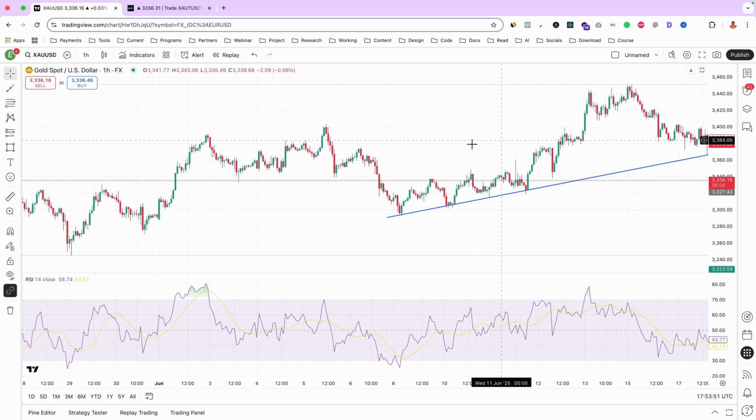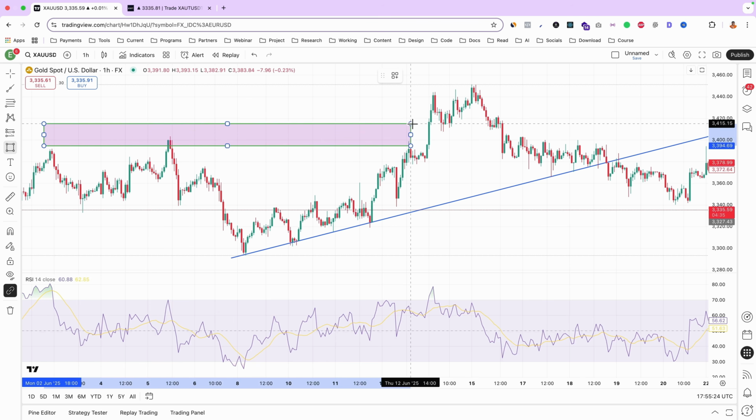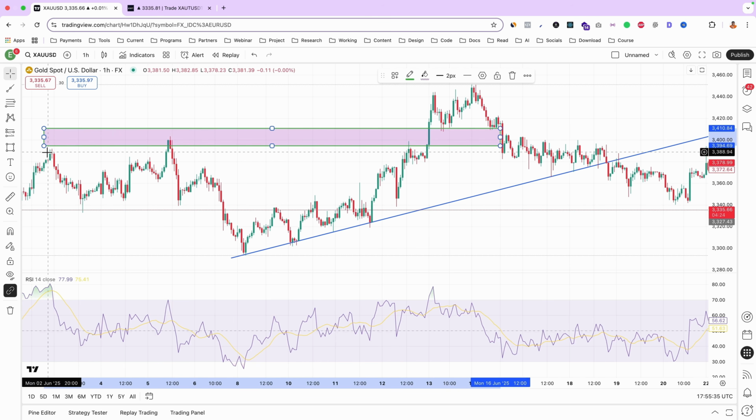Like here where we have a bullish trend and we have multiple confirmations of the price hitting our line before bouncing off, we can take a long position from this area. So again, identify the closest support or resistance. And in this case, we have the resistance here. So here you see that the price came here, bounced off, tried again and bounced as well.